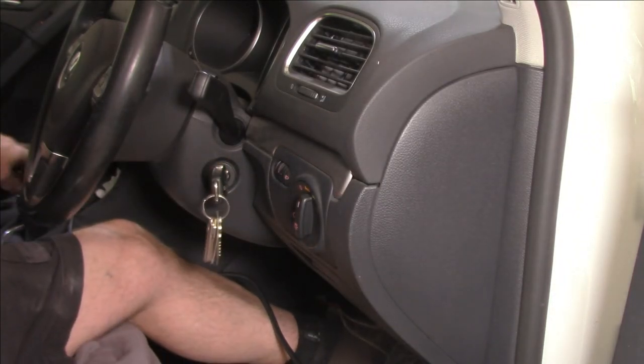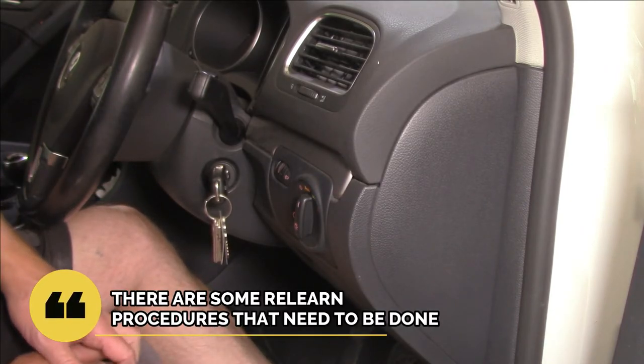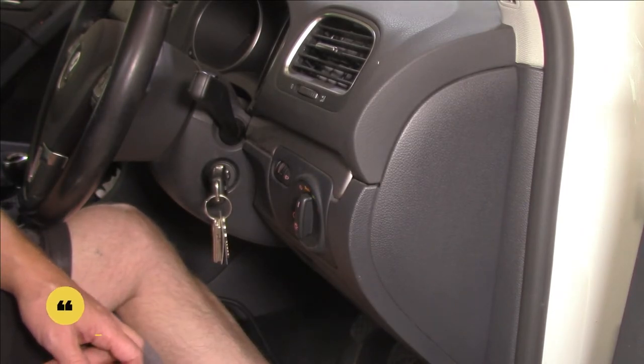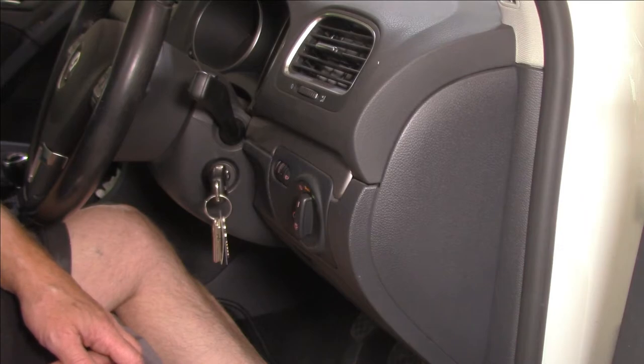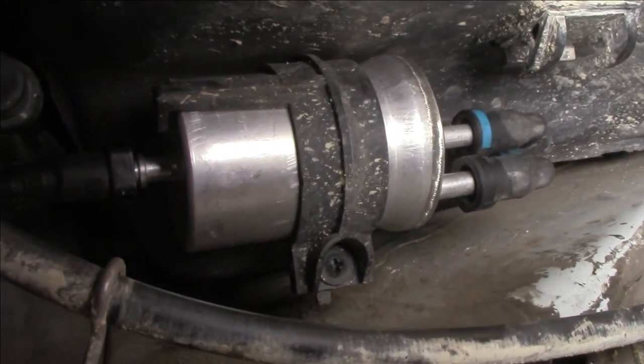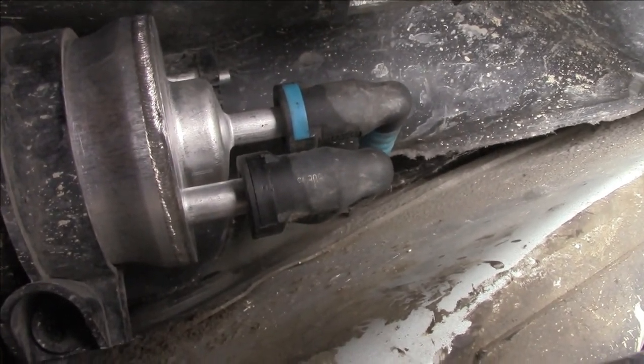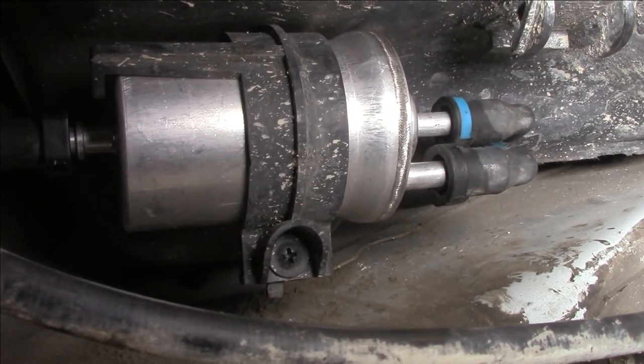Okay, so start it up. This thing, for some reason, is running a little bit rough at idle just when it initially starts up, but soon smooths out. So the important thing now is to let it run for a little while and then double check and make sure that we have no leaks at the fuel filter that we've just replaced. Don't know about you guys, but to me, it doesn't look like there's any leaks. None over there, none over there. All good. Yep, no problemos.